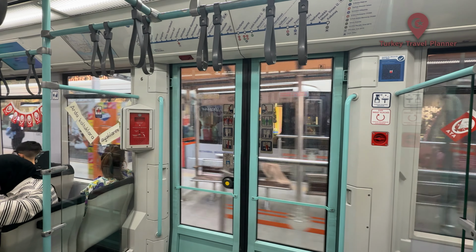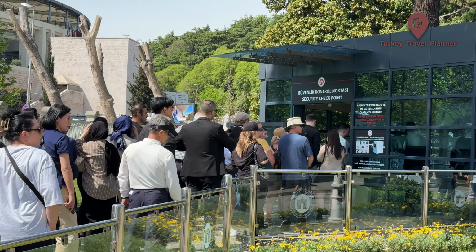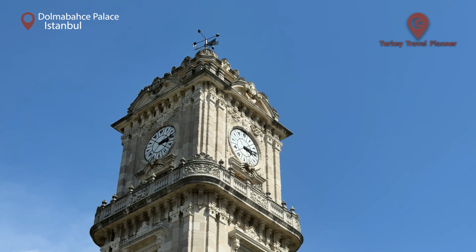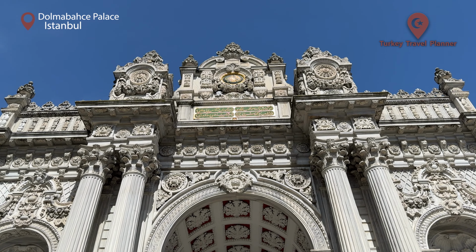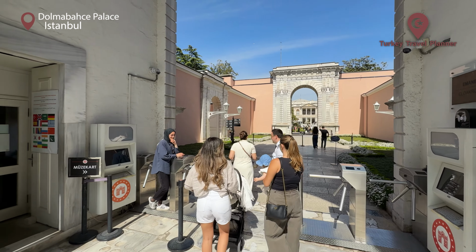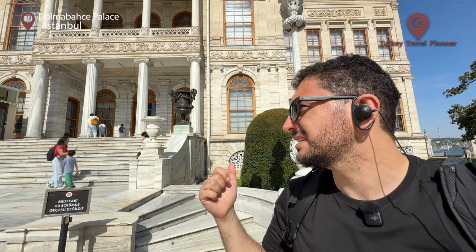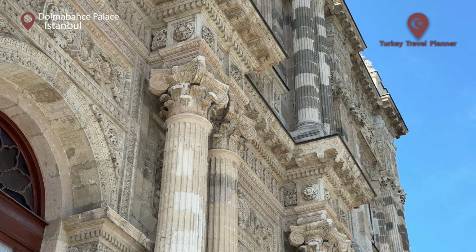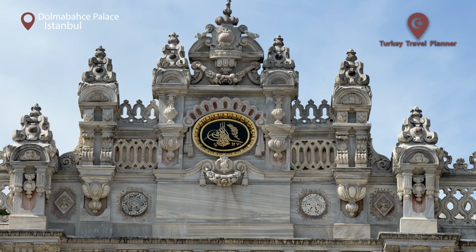So with the Istanbul card, I have 5 passes inside. I'm taking one tram from the Sultanahmet area to the other side of the city. Now we are at Dolmabahçe Palace. I don't go to the ticket office here, so I will just go directly. This is really easy. This is where you will get your audio guide, and it is included in your ticket. It's not allowed to take any videos or pictures inside the building. That's why I cannot show you. But even the garden is so pretty. I'll show you the gardens and entrance area.